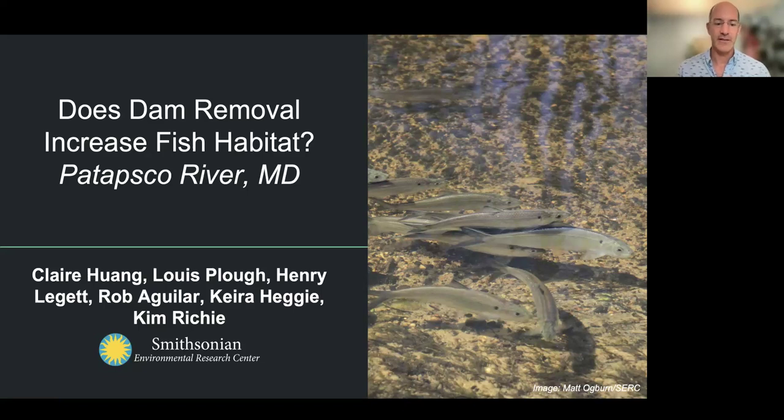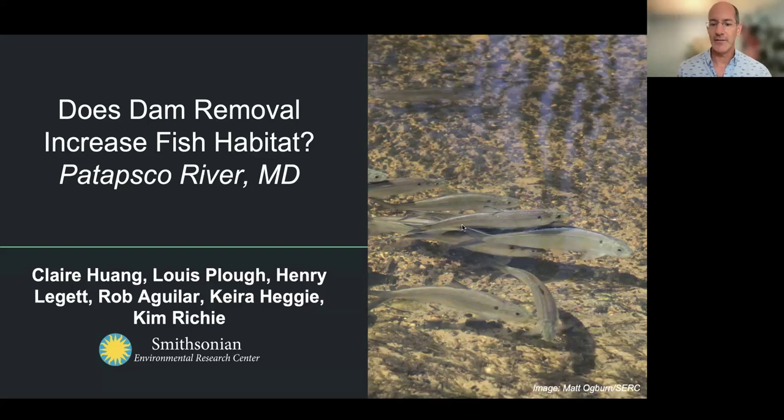And then all the other folks in this lab have helped with the field collections for fisheries habitat in the Patapsco River. If you're not familiar with the Patapsco River, it's the river that goes right between Baltimore and Baltimore-Washington International Airport. It's home of Patapsco Valley State Park, a beautiful state park. And it historically was one of the most developed industrial rivers in the US, going back to the 1700s. Because of that industrial infrastructure, over the period of several hundred years, multiple dams were built that restricted fish from being able to access different parts of the river.